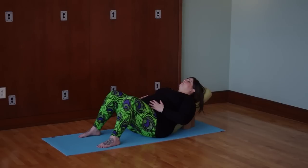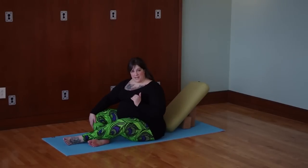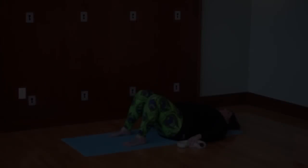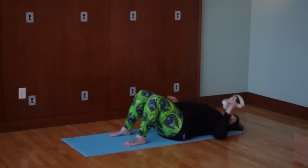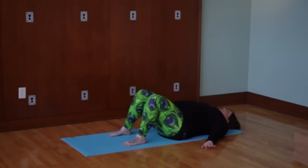Then slowly flutter the eyes open, bring the hands down to the mat, and go ahead and sit up. Just press your hands down and bring yourself to upright. We're going to move the tower, and then we'll come to lie on our backs and do a few things there. You're going to lie on the floor and want to have your strap handy. I've got the soles of my feet on the floor, knees bent. You really want to scoop your tailbone down toward your feet so more of your back comes into contact with the floor.